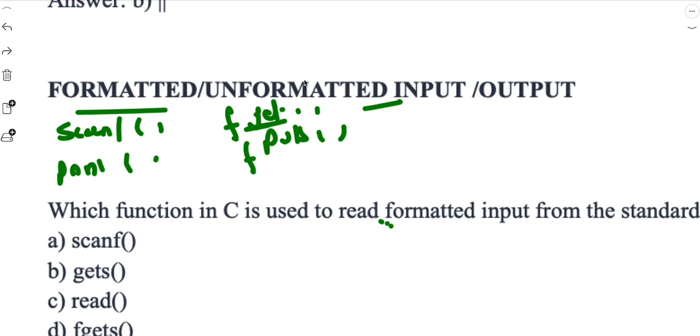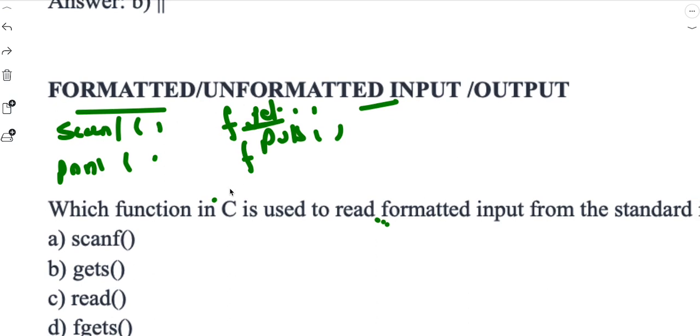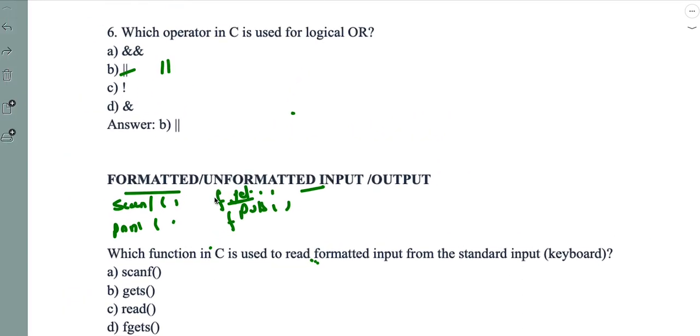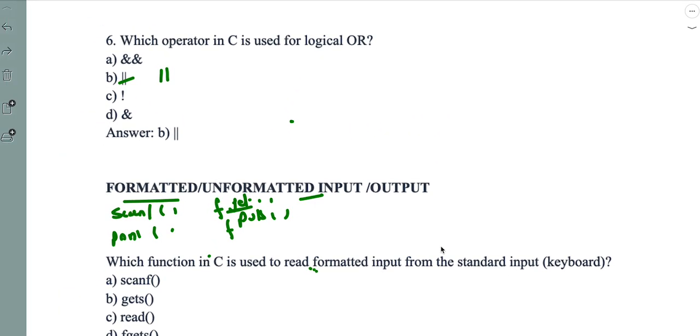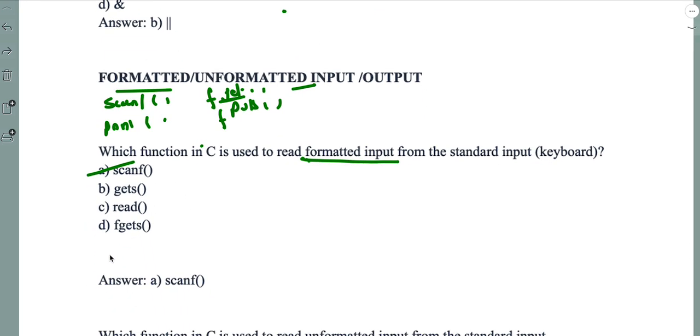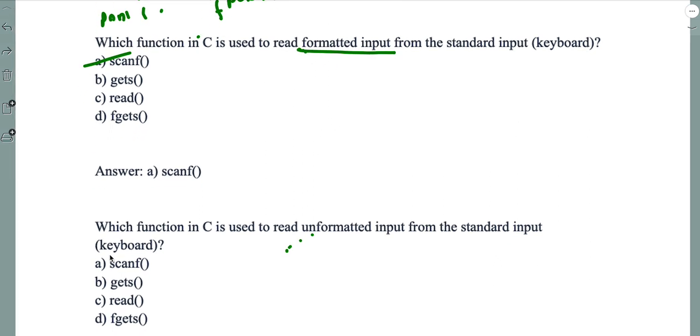I hope before coming to this MCQ section, you know the theoretical portion of this. Which of the following in C is used to read formatted input from the standard input device, that is the keyboard? The keyword here is formatted input, so scanf is the correct answer. Next, which function in C is used to read unformatted input from standard input or keyboard?